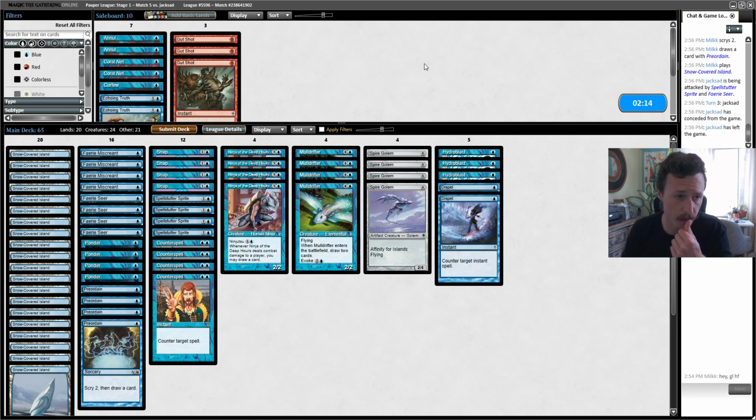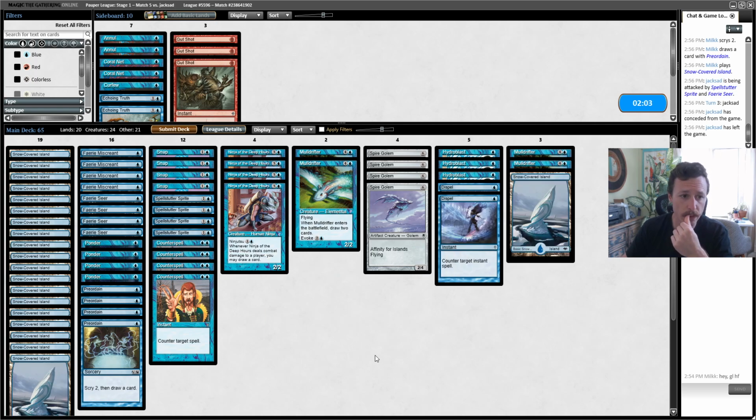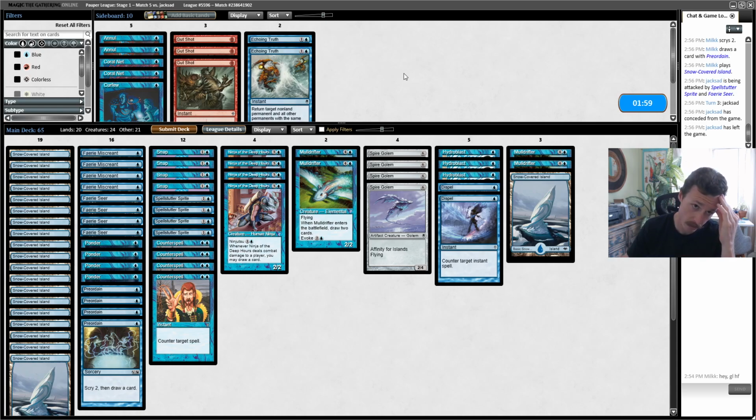We get a lot of hate for this matchup. I think that's all I want. Let's see. Maybe I even want Echoing Truth as well. It's not that good. It's a lot worse than Snap, I think. I can just Hydroblast the Curse of the Pierced Heart. Curse of the Pierced Heart's not even that good, honestly.